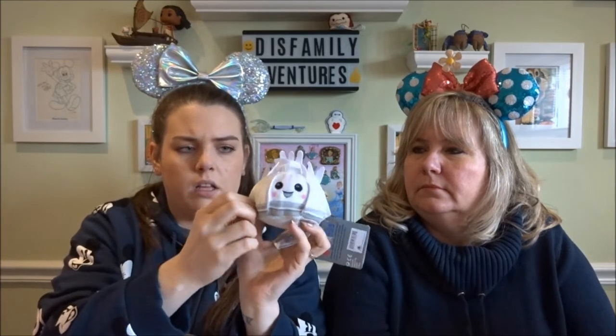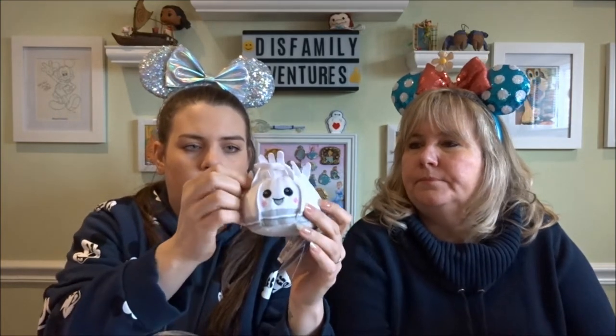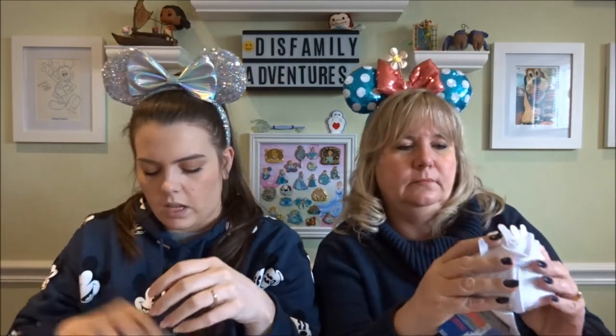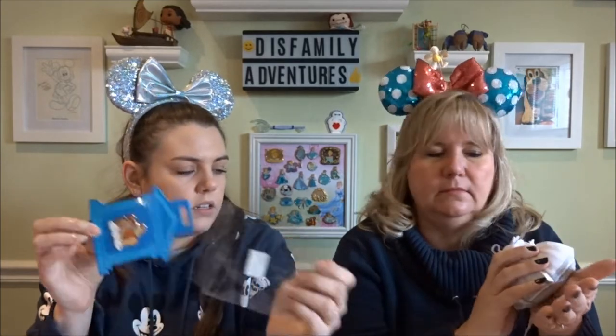To get that key, I purchased the new Space Mountain Wishable. I think this is so cute. It's super soft, except for the spires and the extra siding that give it its shape — those are made of a hard fabric, so it's not as soft as the other ones. But the face area and the bottom are soft, and I think it's super cute with the stars. That's the only one I'm going to get from that collection — I don't like the Spaceship Minnie and Mickey or the Rocket Dog. I don't even go on this ride; I just think it's cute.